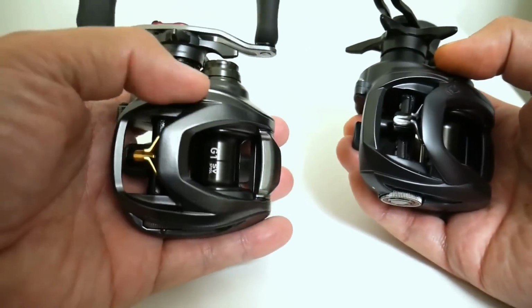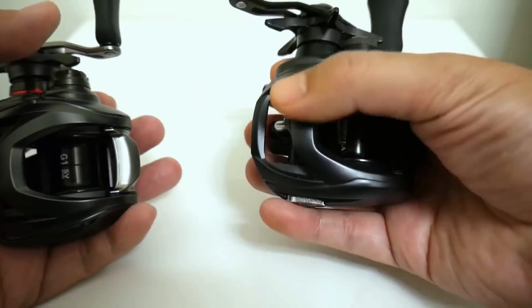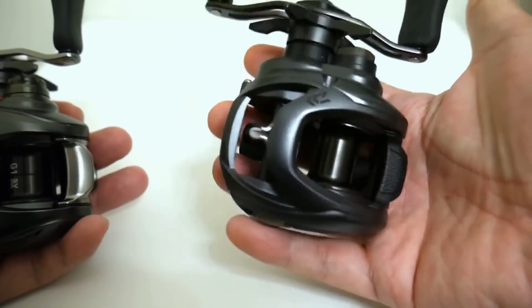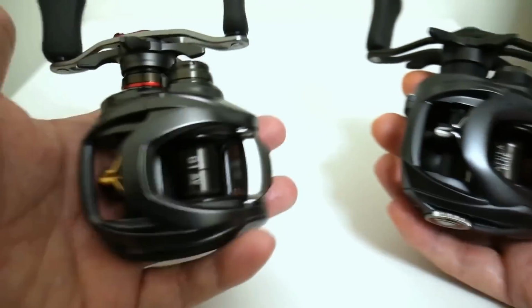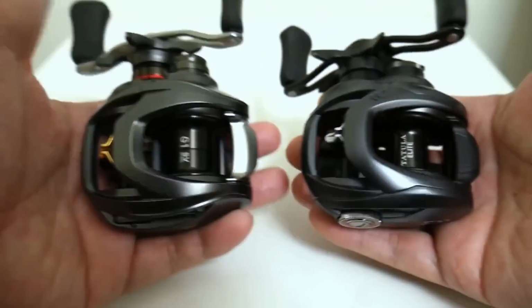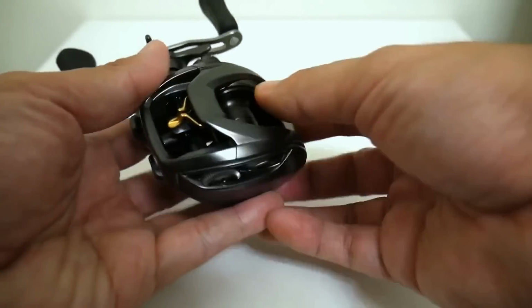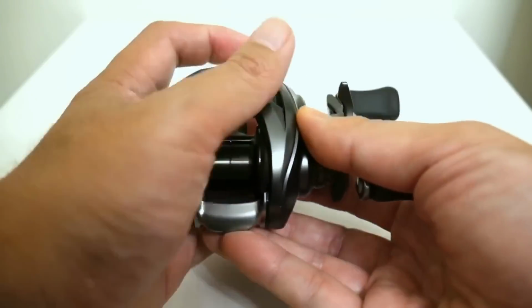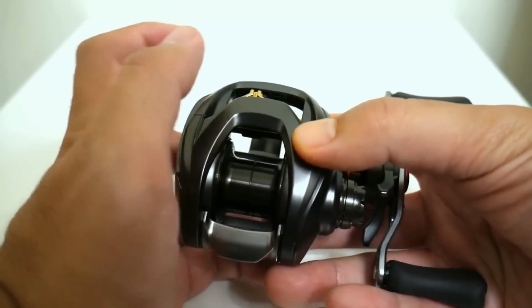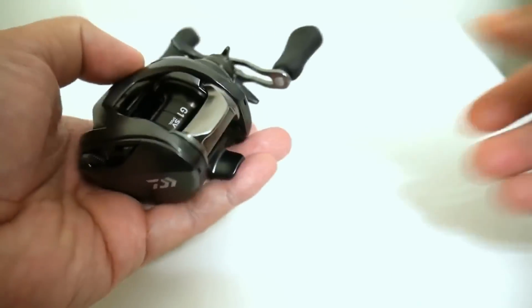But once again, this is the older original design, so of course Daiwa has been perfecting it and refining it to become this. So hopefully the next Steez, when it comes out, will be a smaller design. Now it's not uncomfortable at all to palm, don't get me wrong, but it does feel a little weird having your finger splay out.